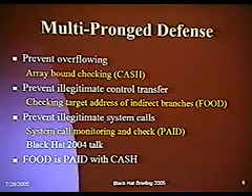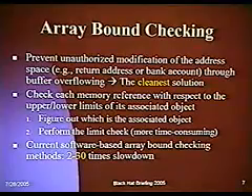So basically, any one of these three lines of defense will do, depending on the user requirements or system configuration. But today we are going to look at only array-bound checking, all right? So the basic idea is that we don't want people to overflow. We don't want people to tamper with my address space. So we want to prevent all unauthorized modification of the address space. So this should be the cleanest solution, right?